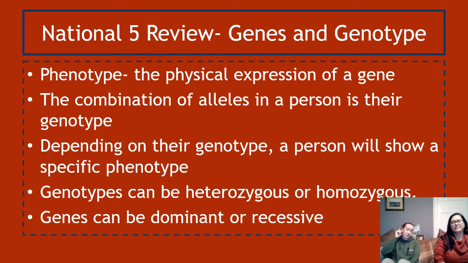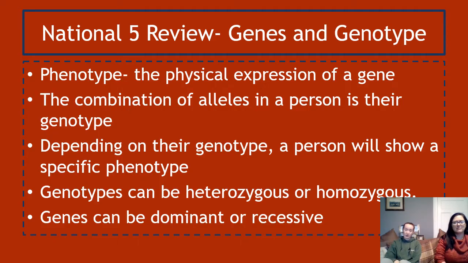Okay, so in terms of stuff that you learnt at Nat 5, this is a topic that most people absolutely loved or absolutely hated. There was no kind of in between. You learnt about phenotype, the physical expression of a gene, so what your physical appearance actually looks like as a result of this gene that you have. You learnt that the combination of alleles in a person would be their genotype, so if they've got two dominant letters, a dominant and a recessive, or two recessive letters, when we talked about it being homozygous or heterozygous. You talked about the idea that the genotype is very reliant on what the phenotype is.